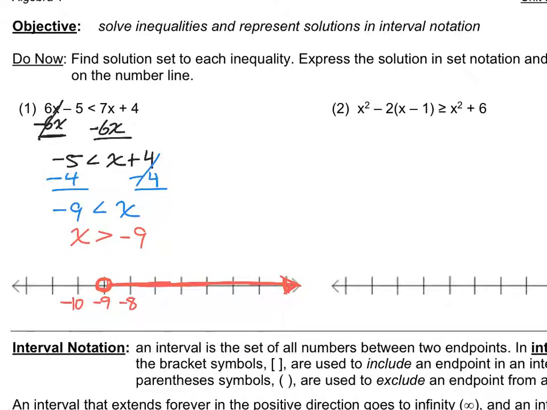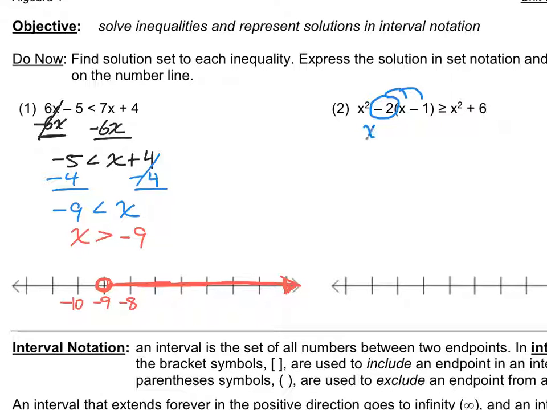That idea of switching so that x is on the left takes the thinking out of the graphing part of it. It allows you to just create the graph, just do the shading, without having to put in any extra thought or doing any mind bending. So what do you think the first step is in number 2? Parentheses. So let's distribute that negative 2.